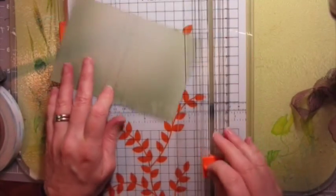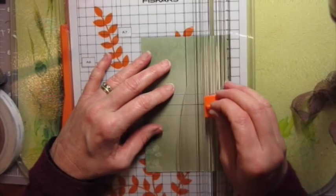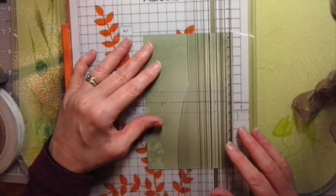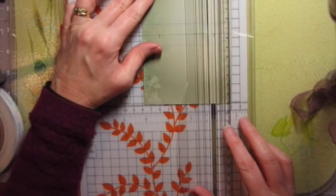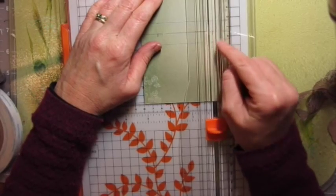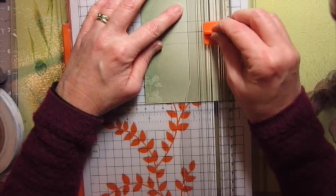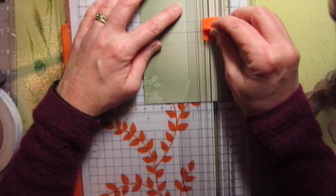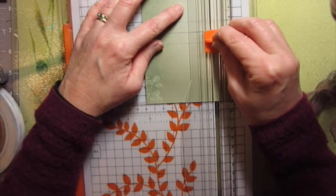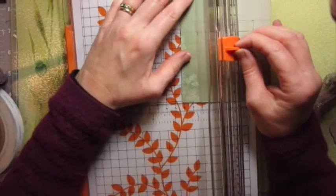And you might be lucky enough to own one of those little notch making thingies, but I don't, so I'm going to just line that up. I don't know whether you can see the marks there at the top and the bottom. I'm going to go to the top mark and then back down to the bottom mark for the cut, which is good.